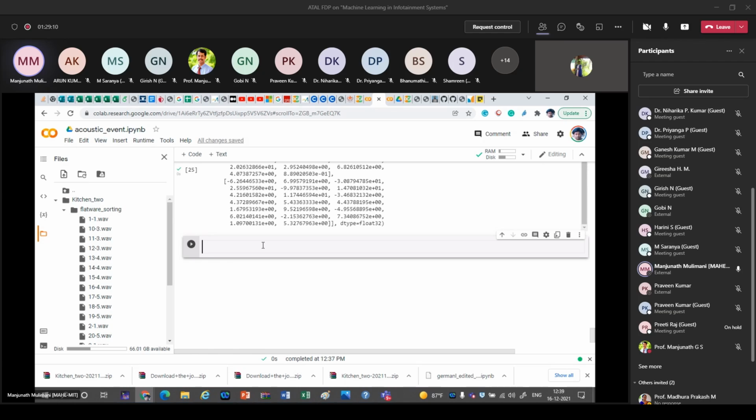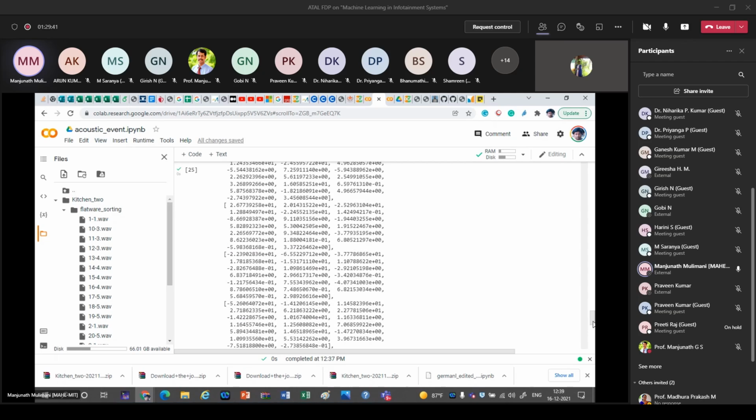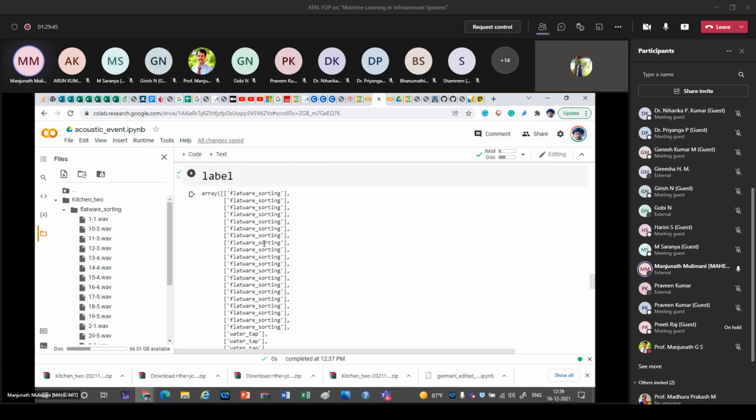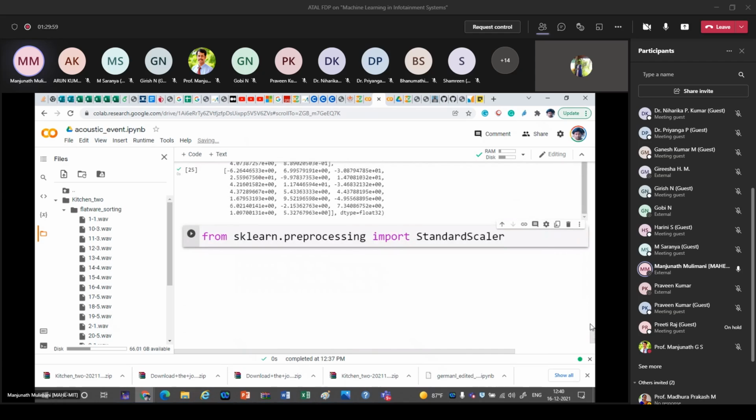This is also called the standard scaler, and it is already present in the sklearn preprocessing module. Directly take it, sklearn dot preprocessing, import the standard scaler. Yes. So I will use the standard scaler, and also these labels we consider. We will standardize this data, and also we consider here the labels. Labels are in textual form, categorical values. Finally, machines understand only numbers. So I have to convert these values into numbers. For that I can use the one hot encoding method, or we can use the label encoder method. They are present in the preprocessing module, so I will use the label encoder. That's all. These two methods are required from the preprocessing.